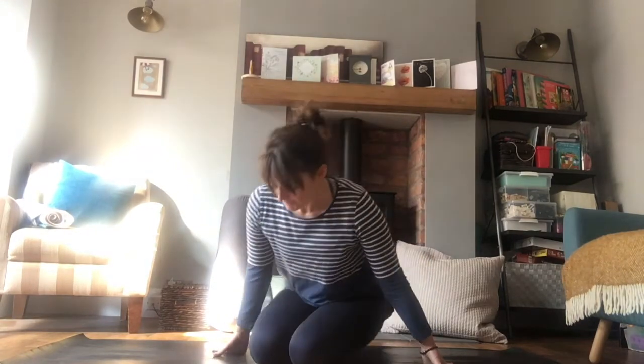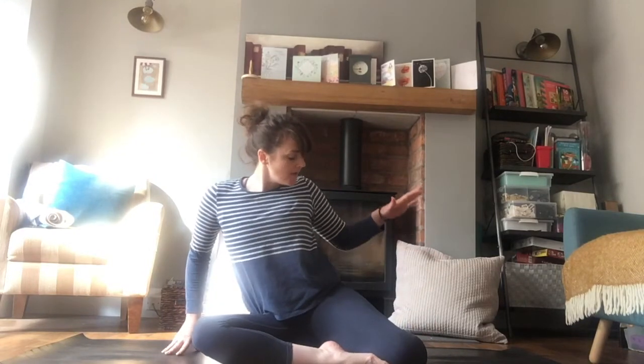Starting to come up from your child's pose. Bring the legs so that they're in a stag leg position. So the left leg is going to be bent with the knee slightly forwards of the hips and the shin and the foot pointing towards the back of the room. The degree of that will depend on the mobility in your hip. The right leg is also bent, but with the shin crossing in front of the body. And we want to aim to have the hips, there's a slight lean over towards the right naturally. So we want to aim to bring a little bit of balance into the sit bones, into the pelvis.